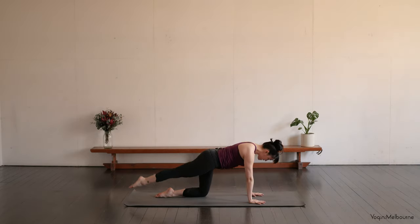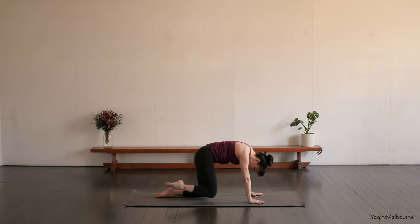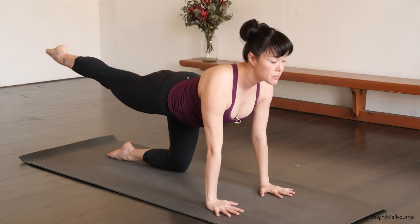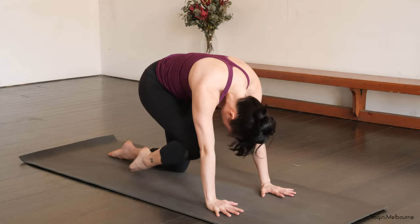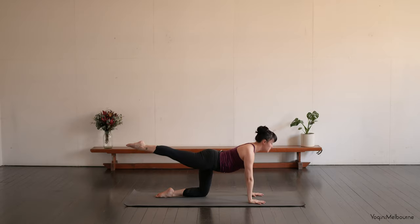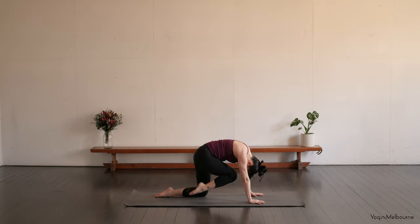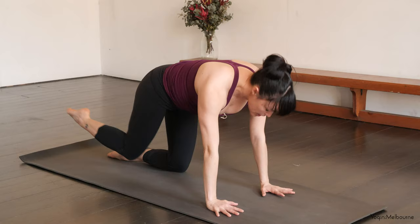And then again, inhale, take the leg back. Lift the eyes. Exhale, squeeze the knee in. And again, inhaling and exhale. Two more times. Inhale and exhale. Just one more time, inhaling, exhale.